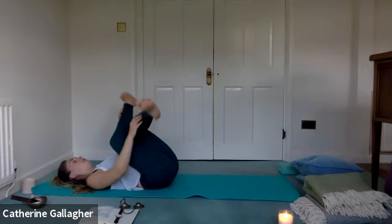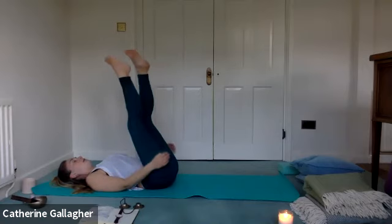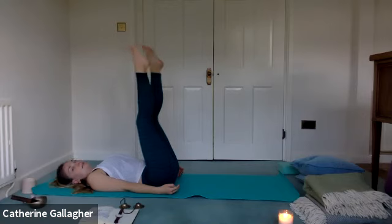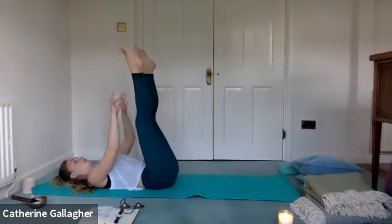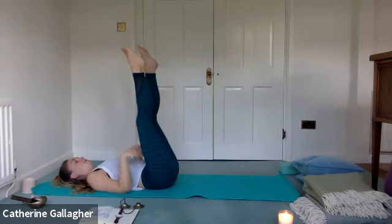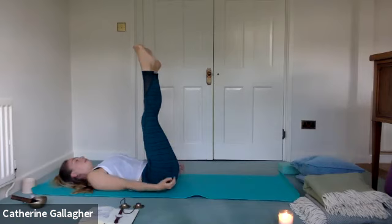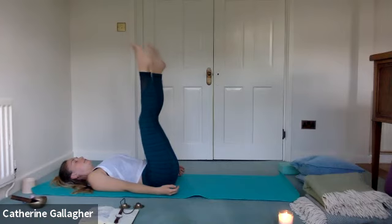Gently unravel the legs here. Bring them up towards the ceiling and give them a little shake. So you may feel a nice, refreshing, trickling sensation through the legs. Perhaps around this right hip here, there's some shift, some energy flowing nicely there. The chi, the prana, life force energy.